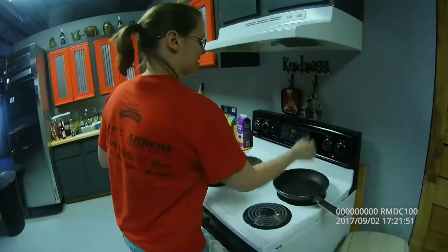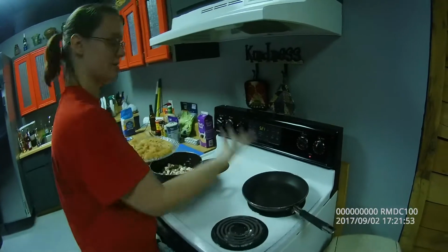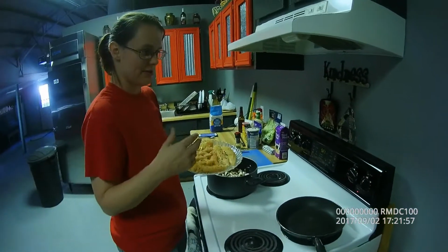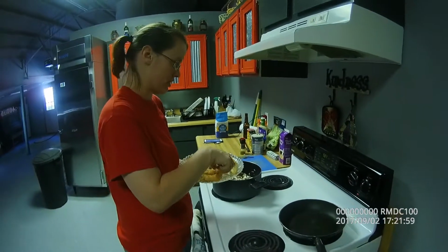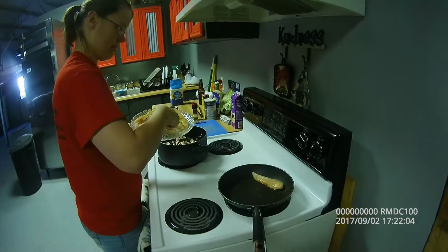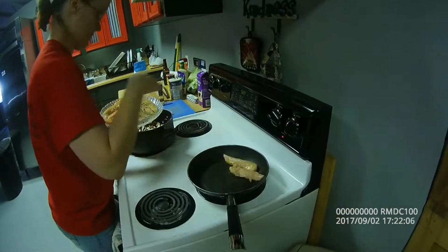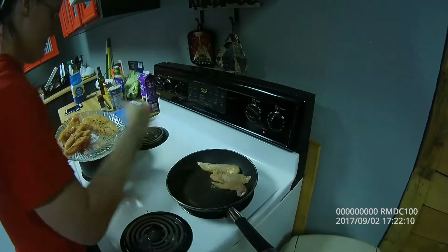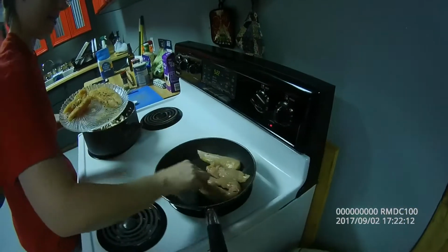Alright, so my skillet's heated up. I can't touch it because touching hot things is bad. Because this is for a salad, it doesn't really matter if it cools off. So I'm going to go ahead and cook my chicken while my mushrooms and onions are working. So I'm just going to lay all of this in here. There we go, we got some sizzle. This is super easy.